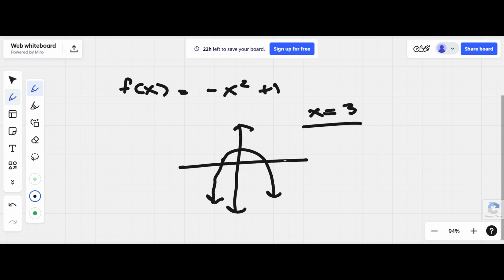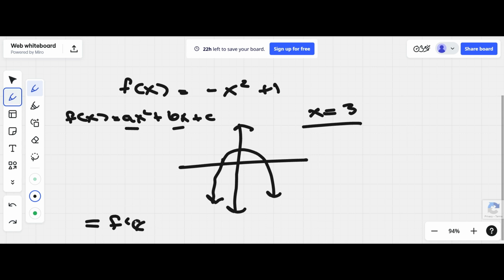Now, you cannot just say that when the formula is in the form ax squared plus bx plus c, then a is the slope. No, this is not like a linear line, nor is b the slope. That's not how it works. Here we do something called differentiation. We find the derivative of a line. The derivative can be denoted, as I said before, as f prime of x.